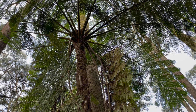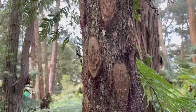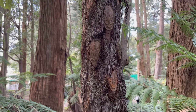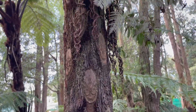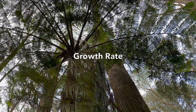Robin from Fernacres Nursery is here to tell us all about it. The cooperei is a magnificent tree fern that has a very large umbrella canopy of foliage. The trunk is quite distinctive with scarring from the old frond stems. The old fronds will self shed like most Cyathea species, which is good as the growth of the tree fern is quite impressive.